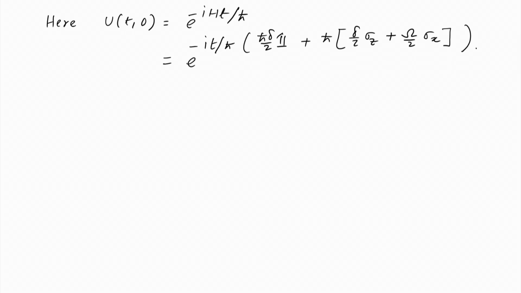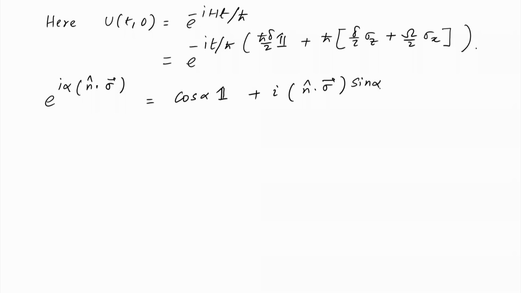So, how to do that? One can go to exponentials of the Pauli matrix. So, alpha is some constant, say for example, and we have n dot sigma, where sigmas are Pauli matrices. Then this is written as cos alpha times the unit matrix plus i n dot sigma sin alpha. Just to make things clear, at least for the one term, let us take sigma z.